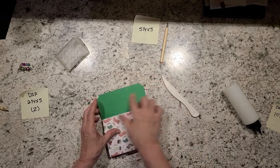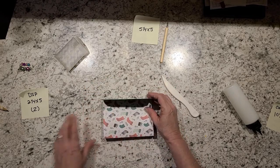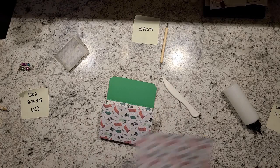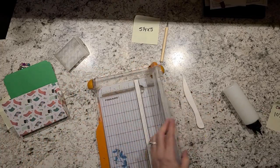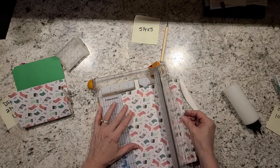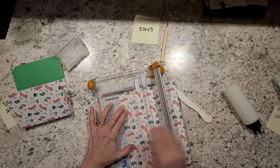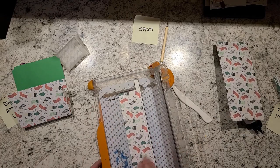And if you want to decorate the inside of this, you can. You're just going to need another piece, that's 2 1/4 by 5, and you can decorate the inside of that. I didn't do mine, so let's do that together real quick. 2 1/4 by 5.